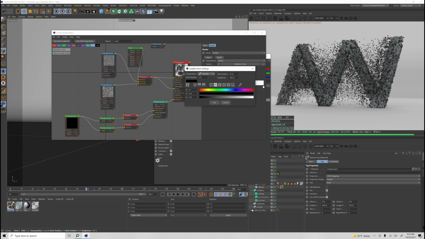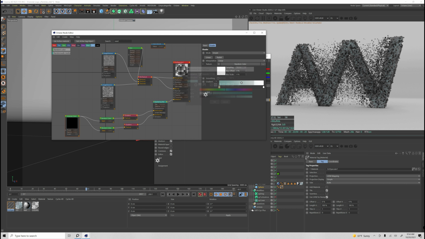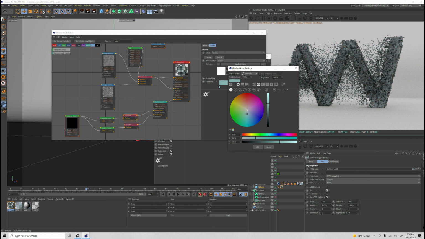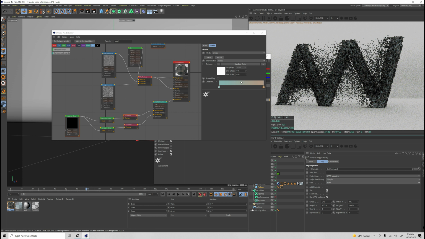So if we just change the colors, let's pick one color, and then for our second, I like to plug it in, go to the color wheel and find the complementary color. All right, that's good. And you can add as many colors as you want on these. Same thing here.